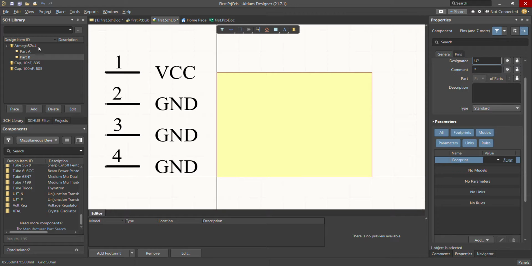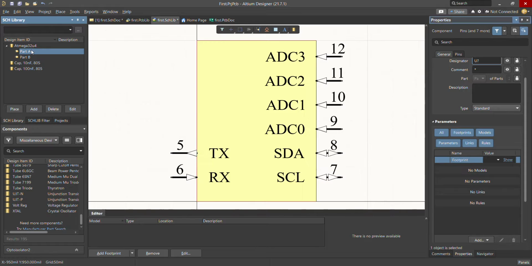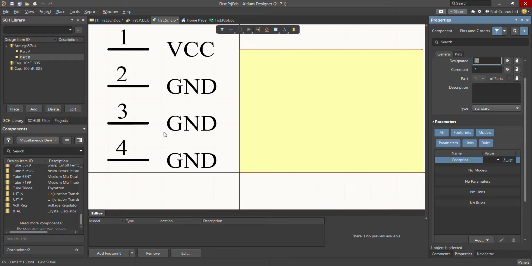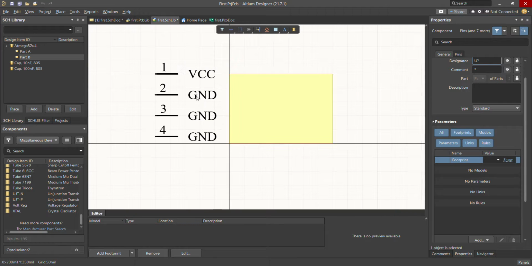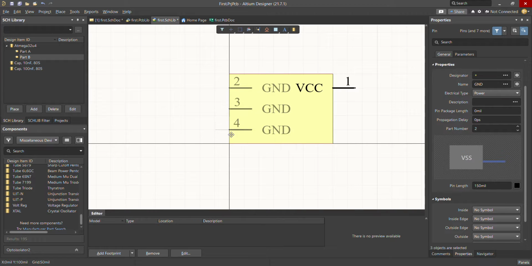They are both parts of Atmega32U4. I just put the data pins and communication pins and everything on this side, and I brought all the power pins on this side. The pins are not repetitive. There are no two pin number ones on a chip. Each pin has its own unique designator. So I'm just going to put that there and put all the grounds on this side, let's say.